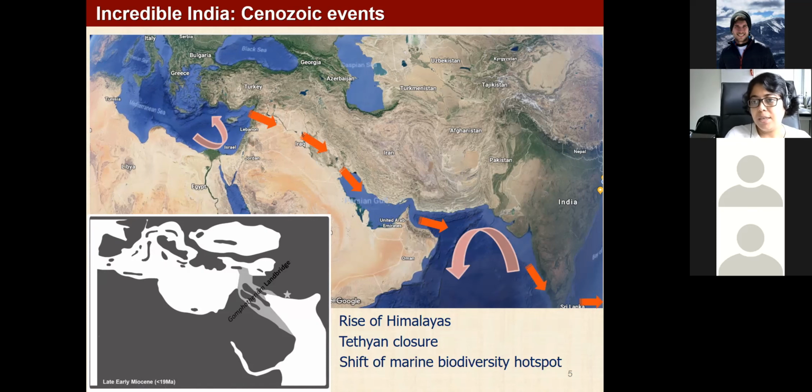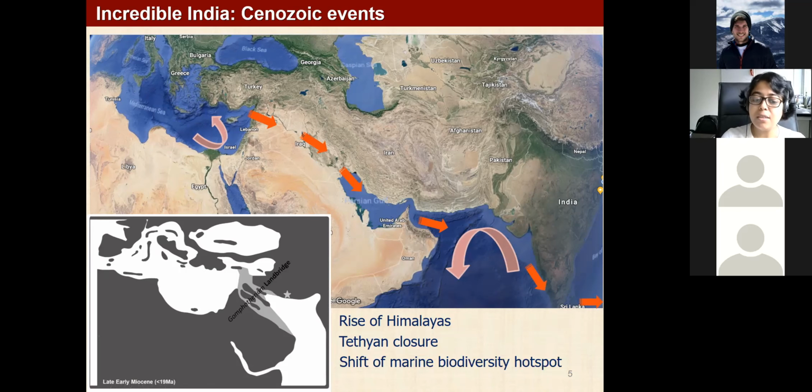The third question that is globally interesting is the shift of marine biodiversity hotspot. So one idea is that marine biodiversity, right now we see a hotspot in the Coral Triangle in Southeast Asia, but again, before Miocene, we find them more in the Mediterranean region. Exactly how did they move, and do we find something in between, or how was the biodiversity hotspot like in the time between Oligocene, Miocene till recent? Again, one of the key pieces is around Indian subcontinent, especially the western part of Indian subcontinent.